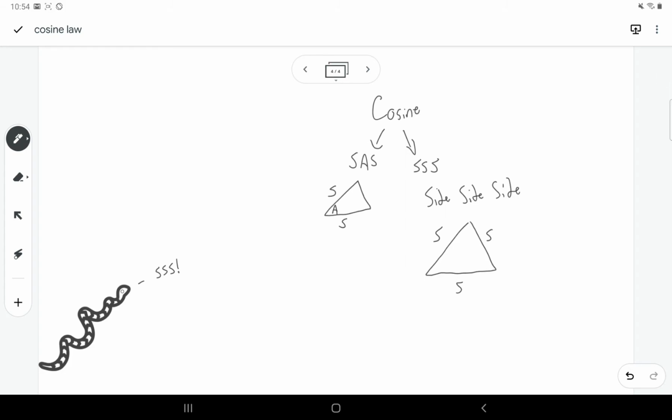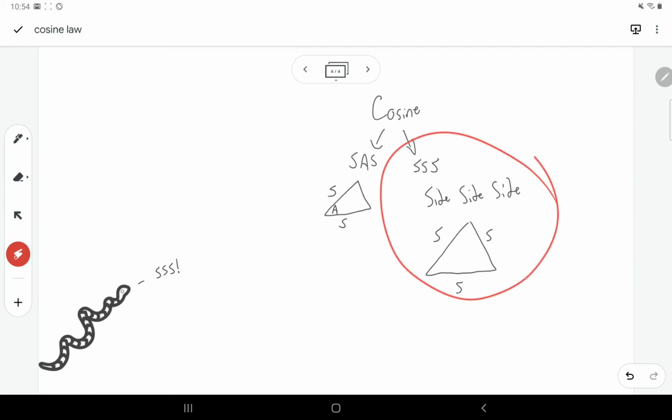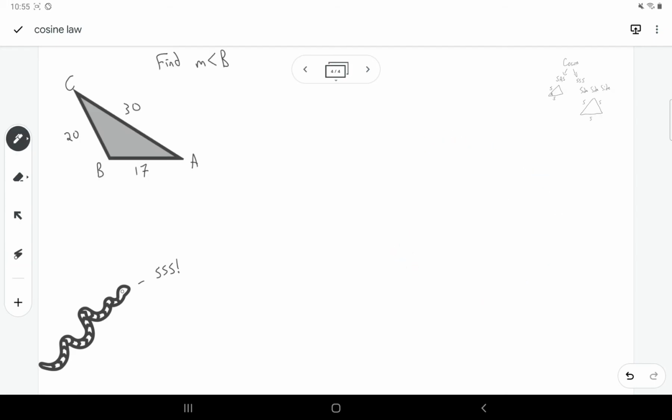Okay, unless you have some other way to solve for the side, like for example, if you had this and solved for the last side. That would be possible, but if you have two sides, no angles, nothing we can do. Okay, if neither of these conditions are met, then it's sine law. But for our purposes, just to show you how this case works, we're going to make a case that looks like this so that we can solve it.